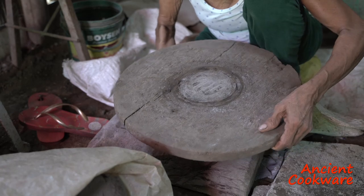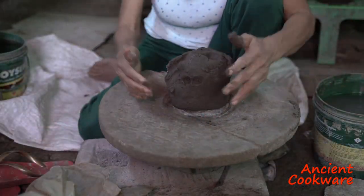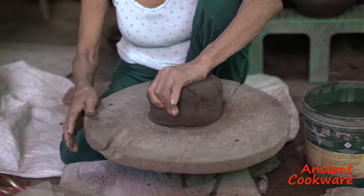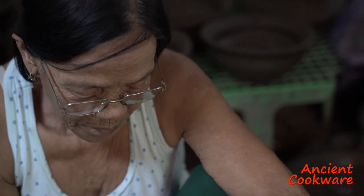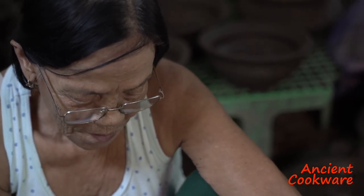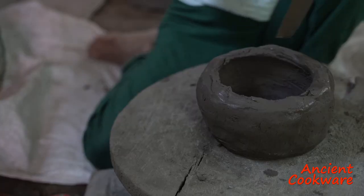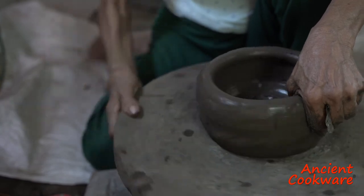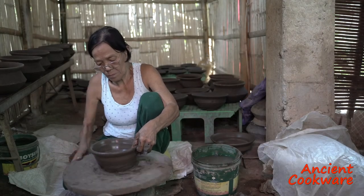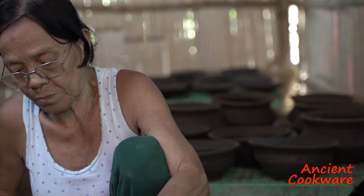To mold the clay, the artisan uses a manual potter's wheel. They rotate the wheel while pinching the clay to form the sides of the pot. After forming the walls of the pot, she smooths it using her hands and a wet piece of leather.